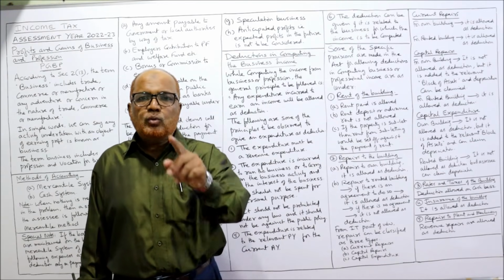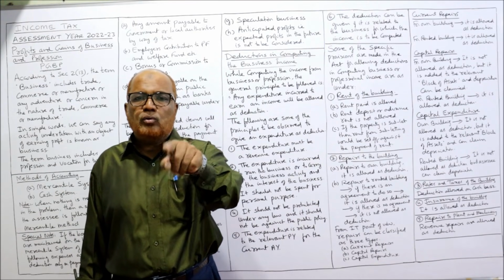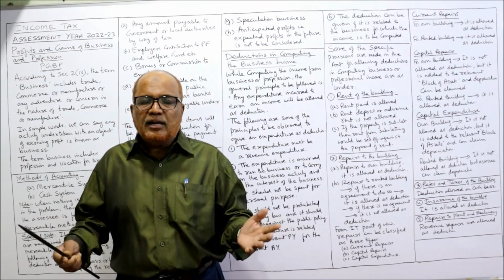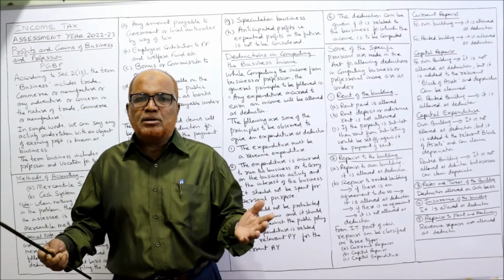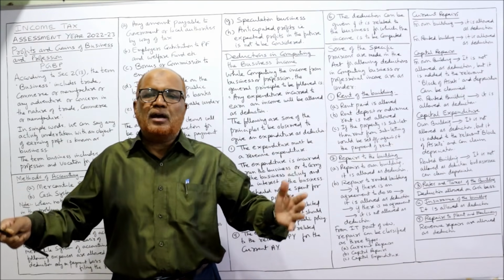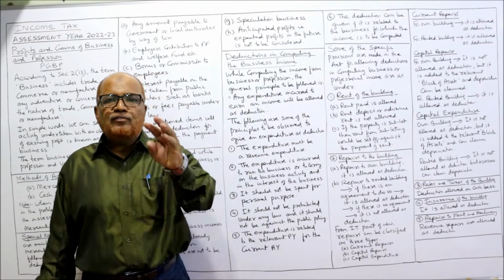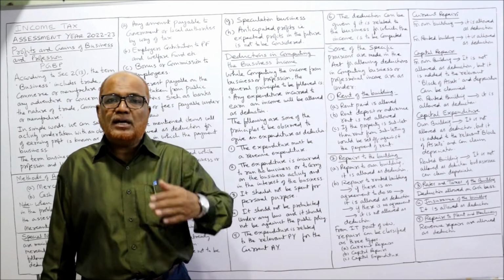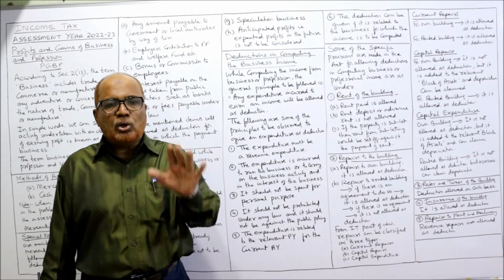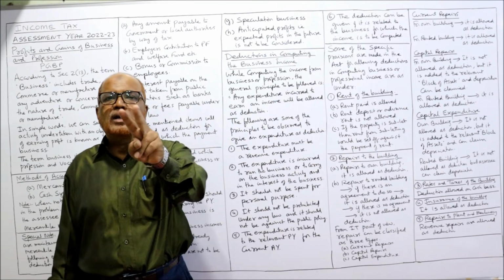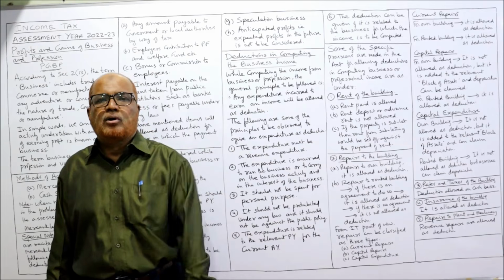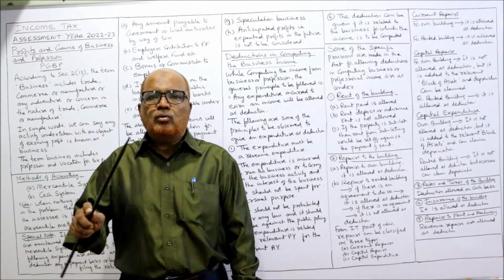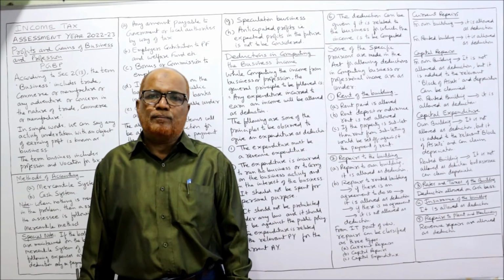No. From 20 lakh rupees sales revenue, we have to deduct the expenditure, the cost of purchases, the rent paid, the salary paid, the electricity bill paid. So many expenditure are there. Out of 20 lakh rupees revenue, 18 lakh rupees are the expenditure. So deduct 18 lakh rupees, 2 lakh rupees remaining is the profit or income. In this way, from the revenue, we have to deduct the expenditure.